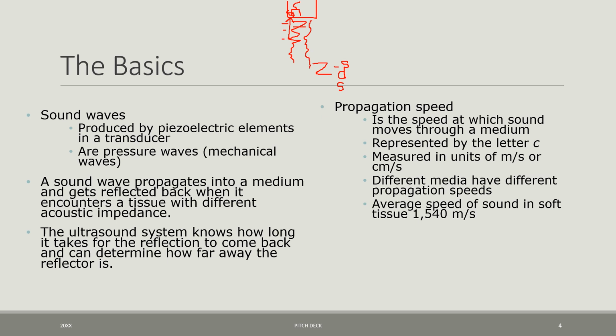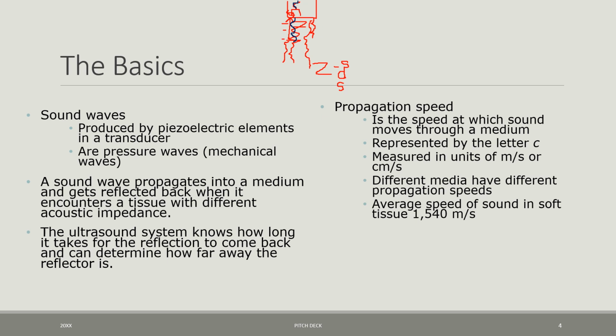Now, we rely on reflections or changes in impedance to create echoes back to create ultimately our image. So once my sound wave hits a material where it experiences a change in impedance, some of that sound may continue through, another portion of that sound wave may be reflected. When this reflected sound wave comes back, it interacts with that piezoelectric element, which again expands and contracts, and that mechanical motion is going to create a correlating voltage that will feed our system and produce ultimately our brightness or our echoes on our screen.